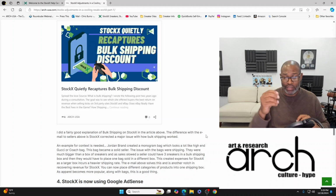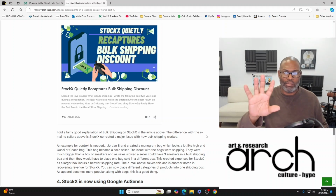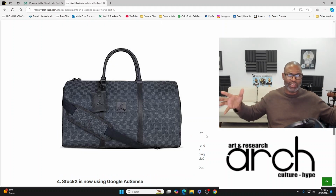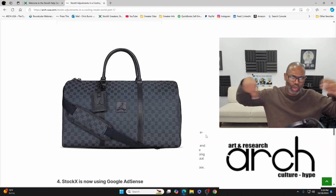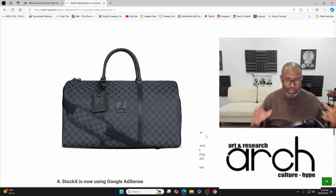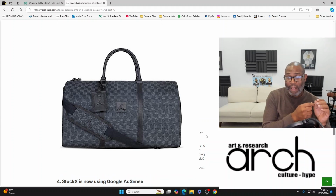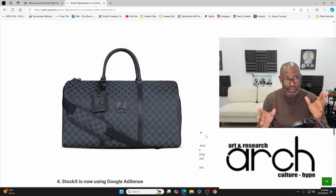Why is this important? At one point, let's take the Jordan brand monogram bag. I don't know if you guys remember the monogram bag, but they are big. They look like Gucci bags. They have the 23 logo all over. They're really nice bags. That bag is a solid seller, especially in certain colors. That thing rolls. It's a really good item for resale. Now, it doesn't sell at a big, crazy inflated price. It sells at retail, but if you can pop into a clearance store and find one of those monogram bags, you can do very well with it.